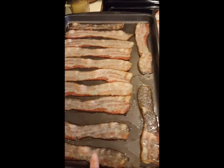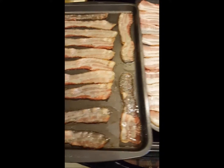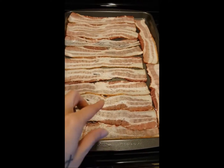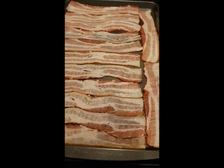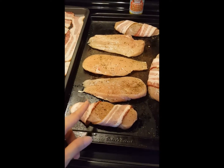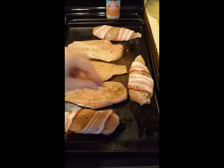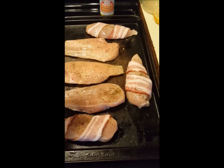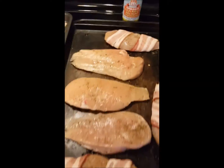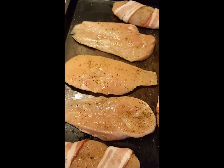So I have the bacon part cooked already in the oven, and I love baking it in the oven because it's so easy to catch all the drippings. And then this is the bacon that's gonna go on our Cobb salad. This one I will cook fully and just chop up for the Cobb salad. And then this is the chicken wrapped in bacon for their lunches, and I put it around the perimeter of the pan, so that way hopefully the bacon grease will get on this chicken. And if not, I have some extra bacon grease from last week that I can drizzle on the chicken, and these 3 are gonna go in my Cobb salad for tonight.